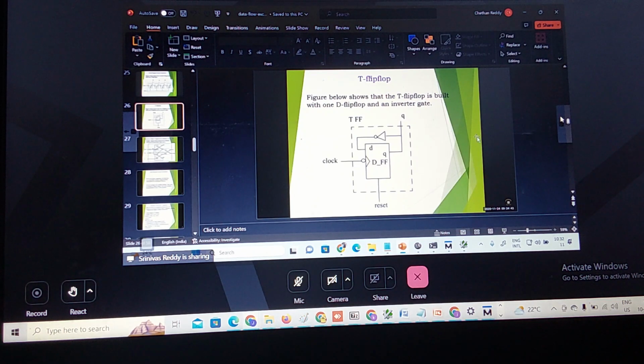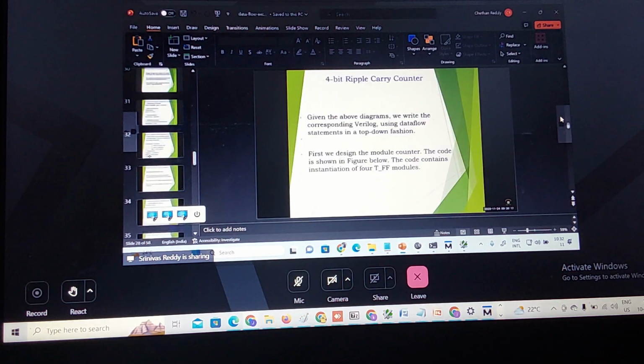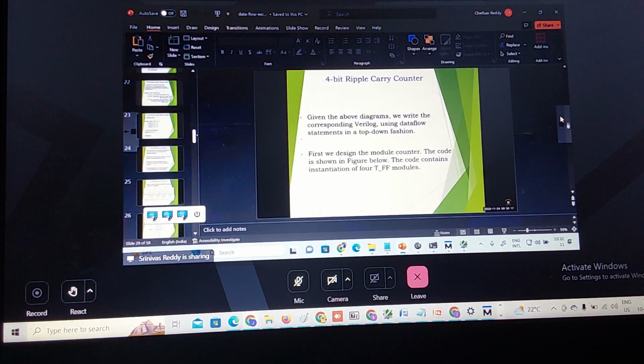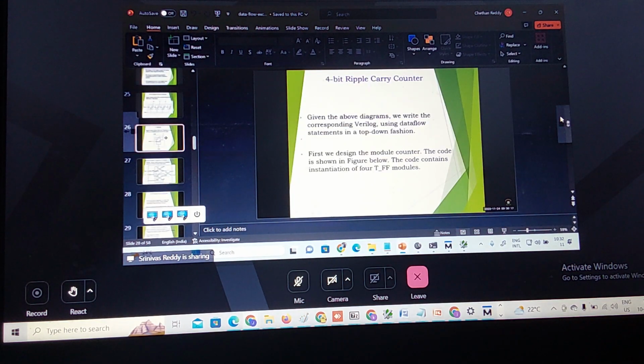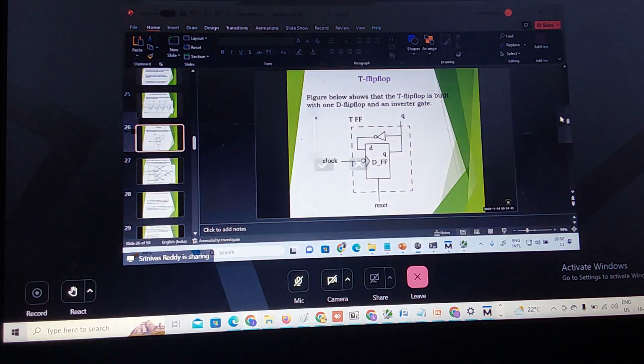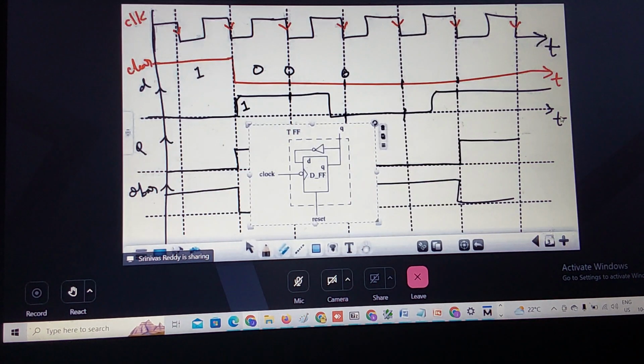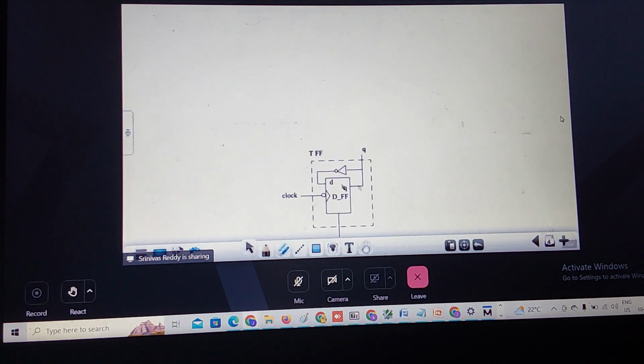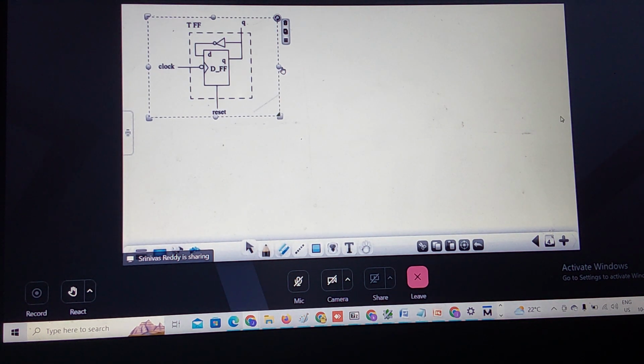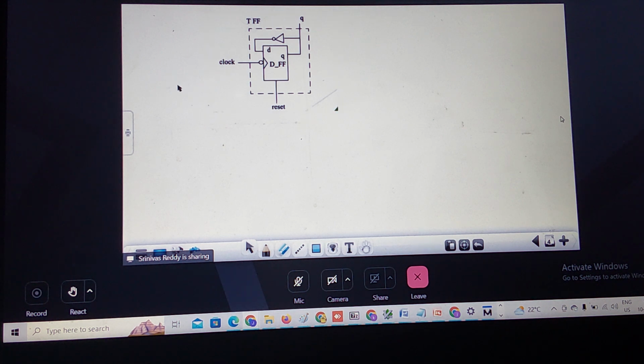So can you write a program to this? How to write a program to this one? Let us copy this. What are the inputs and outputs to this?